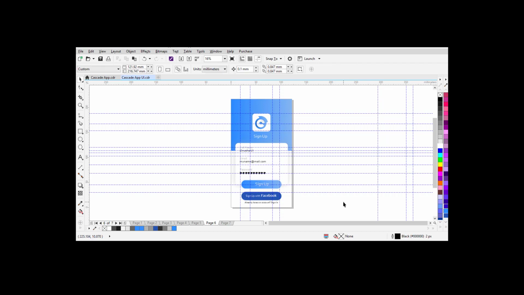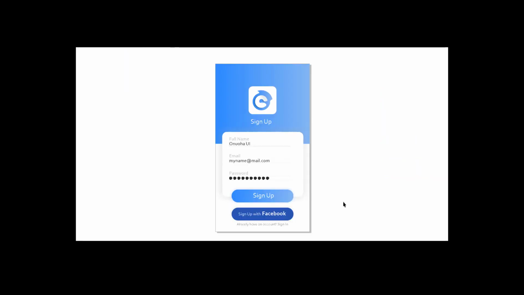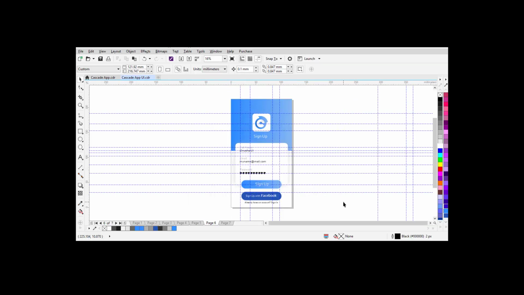One more thing is missing right here, and that is we do not have the icons. So I'm going to show you how to design the icons. I'm just going to do that myself. This is going to be for the user, and I like using this as well. So I'm going to have something like this.